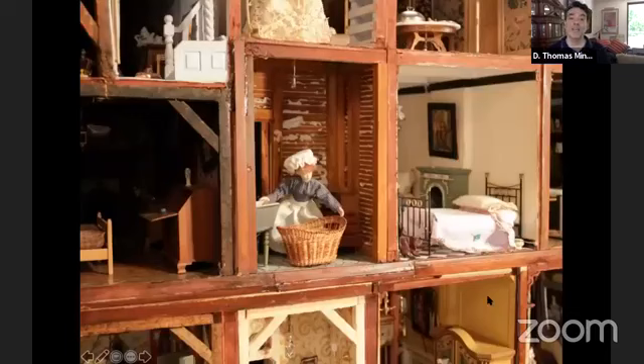Moving up to the third floor — we talk about 24 rooms, maybe 26 rooms. The reality is not every room is counted; there are a couple of additional rooms. The washroom might not have been counted, but look at the level of detail — the slats, the plaster between the slats and the walls, which I love.